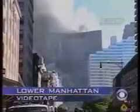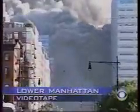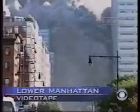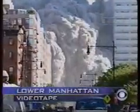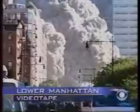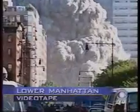Now, the term pull, which you just saw Larry Silverstein use, is an industry term that means to demolish, a controlled demolition. What did Larry Silverstein exactly say here? Did he say World Trade Center 7 was a controlled demolition? If so, is it conceivable that through all the melee and hysteria that was going on the morning of September 11th, a demolition crew could have come in and taken down World Trade Center 7 within 7 hours?